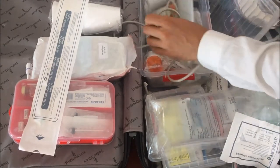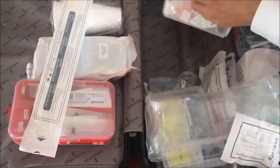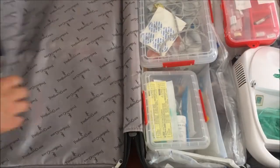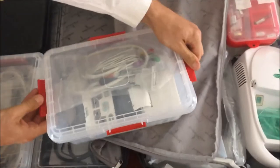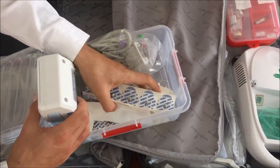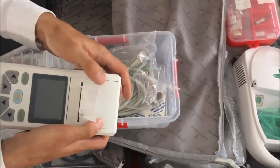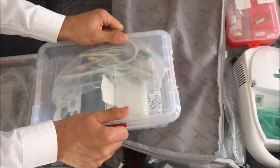So I can actually go to a patient's home or office and do a lung function test. On the other side of the bag is my ECG machine. With this I can do an ECG, which basically measures the heart. I'll be putting these stickers on the patient to do an ECG, then connect the cables with this machine, and it will print out an ECG strip for me. And then I can have a look at what is the electrical activity of the heart and what's going on there.